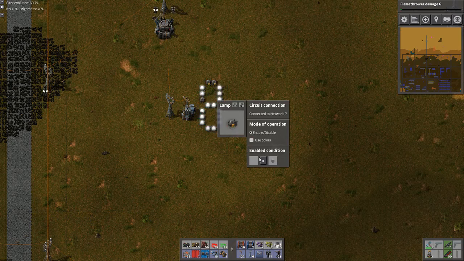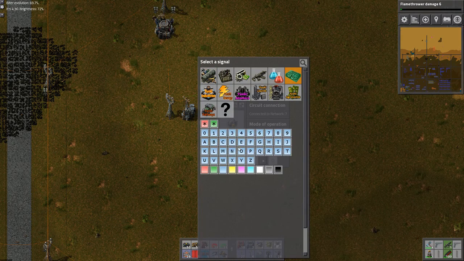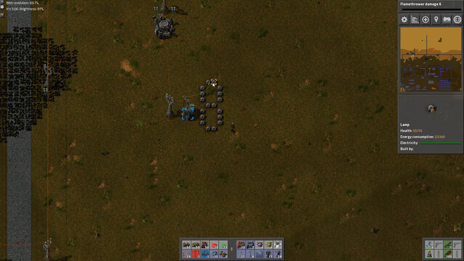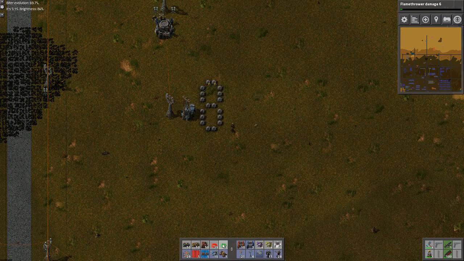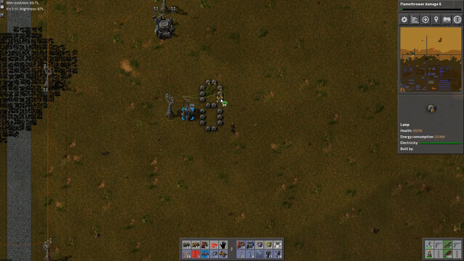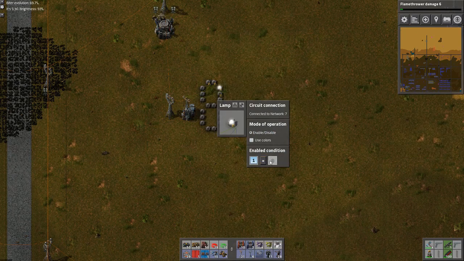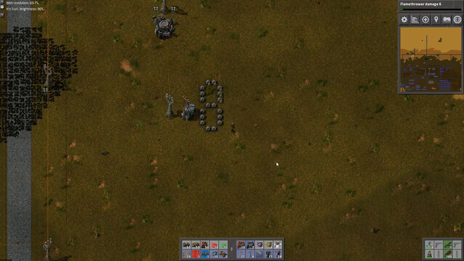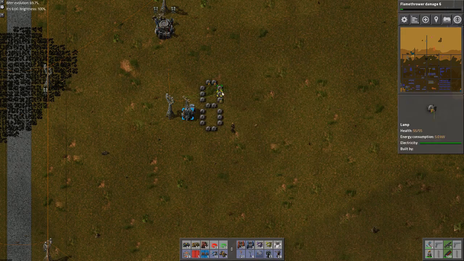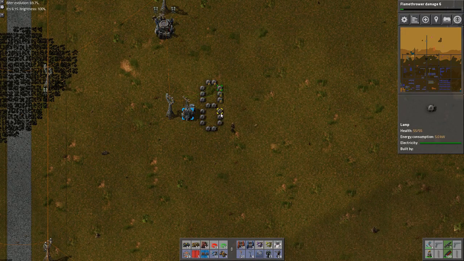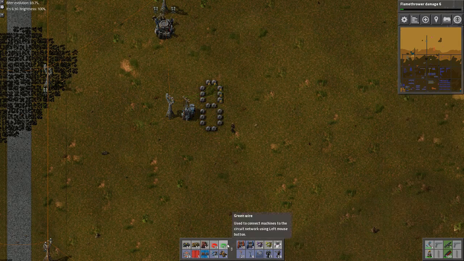So this is now a segment. I will use the 0. This will light up when signal 0 is equal to 1. These are now alike. Then I'll do the next one. This one will light up when section 1 is equal to 0. And then copy paste. And of course that's already wrong. Well, I can copy it over here. It's almost certain that I'll do something wrong here.